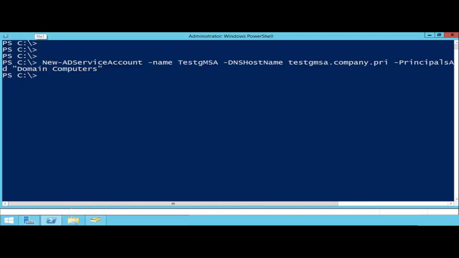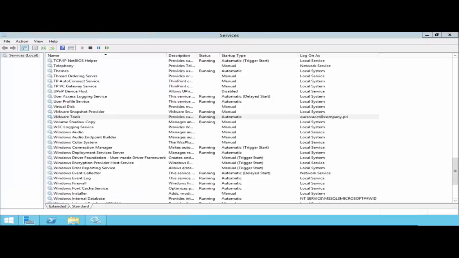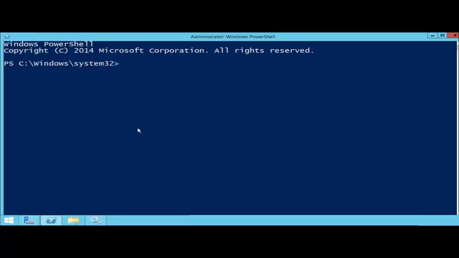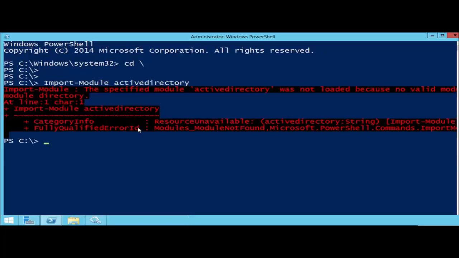Let me come back over here to our server file 1, where we were working before. This is the server where we need to install the GMSA that we just created. Now, in order to do that, let's actually launch a PowerShell command prompt so that we can import the Active Directory module where these service account PowerShell cmdlets exist. You'll notice that I can't just do Import-Module ActiveDirectory here because I don't have the RSAT installed currently on this machine, file 1.